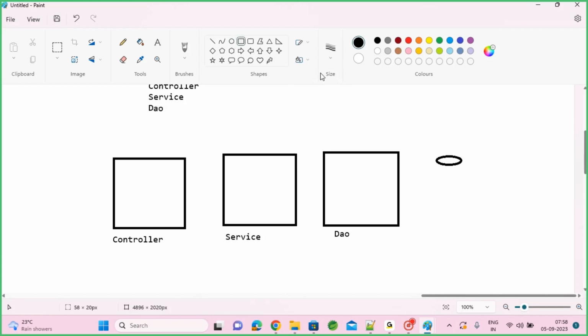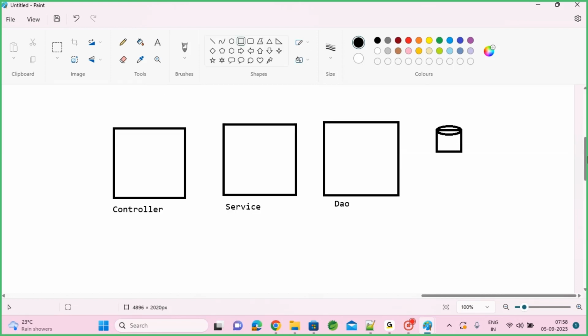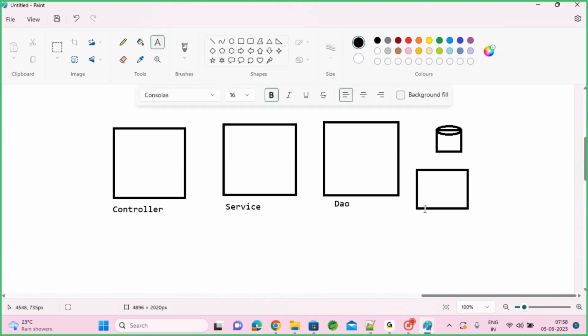So for DAO, if you need any connection object, we generally use a configuration class, one more class to create connections. So here we will use one more class like a configuration class, maybe for connection configuration.